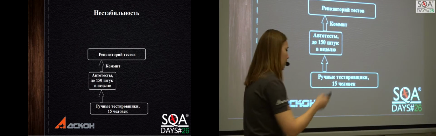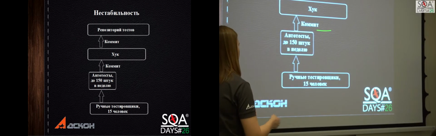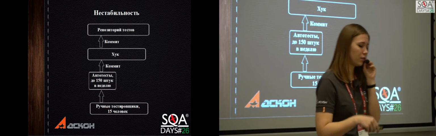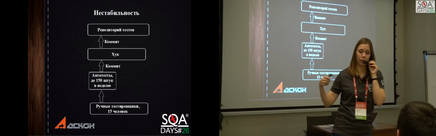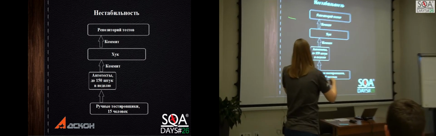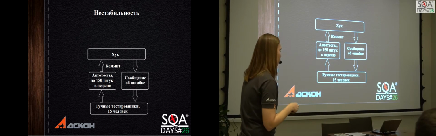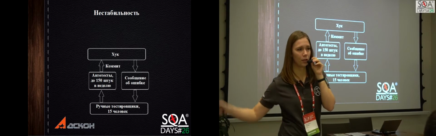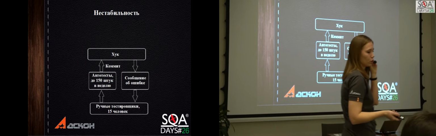So how does it work? Earlier, manual testers could use some low-quality autotests without any problem. But now we have this special hook. When somebody tries to commit a test, either new or changed, the hook grasps this commit, checks the whole content, checks everything: processing of the files, using the files, some actions, even whether the test is made up in the proper way, and if everything is okay, it lets it through. If the hook finds some bugs, then it blocks the commit and returns to the automatic testing system an error message: sorry, we cannot let it through, and it cannot go to the repository.